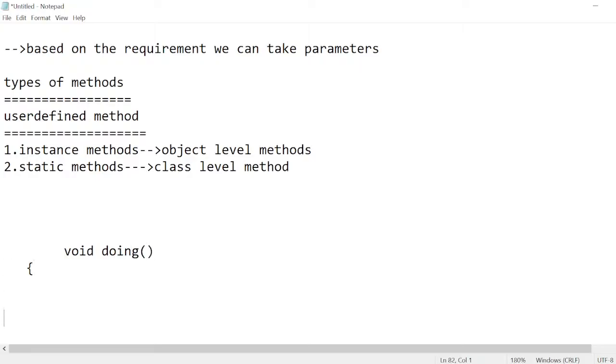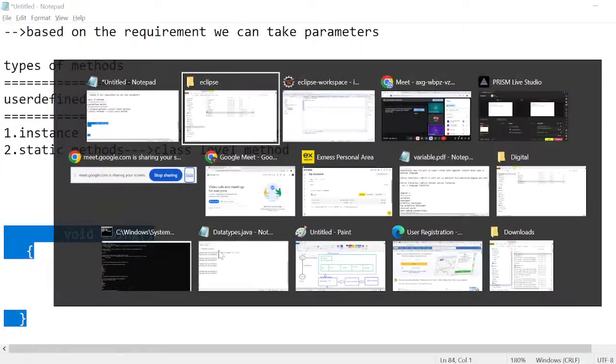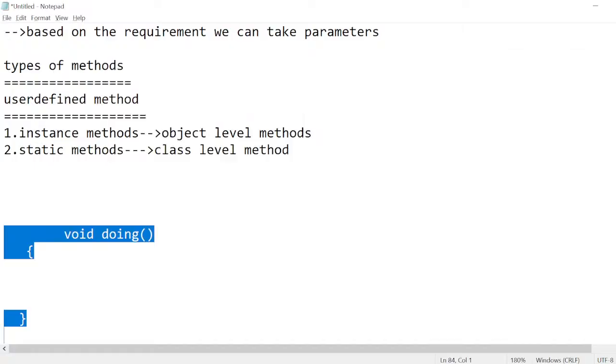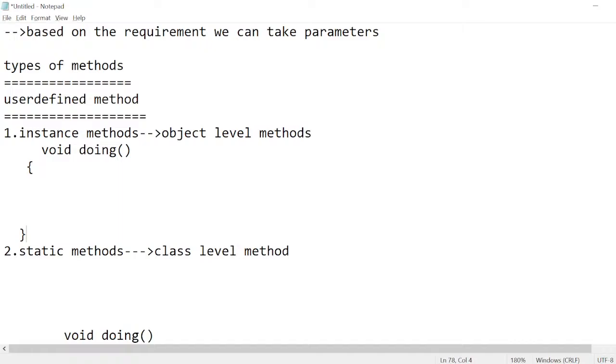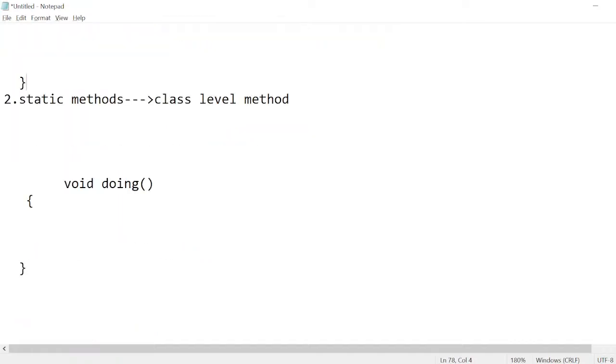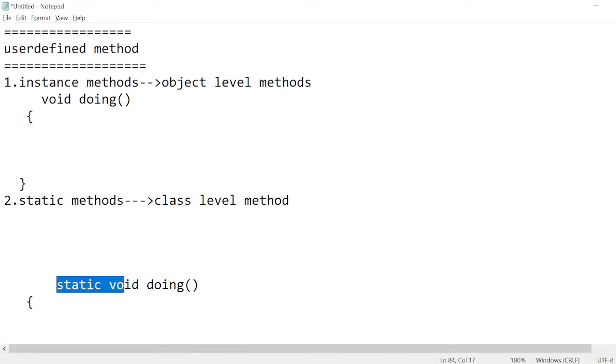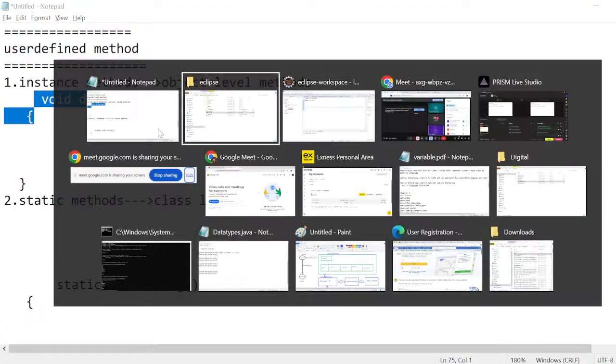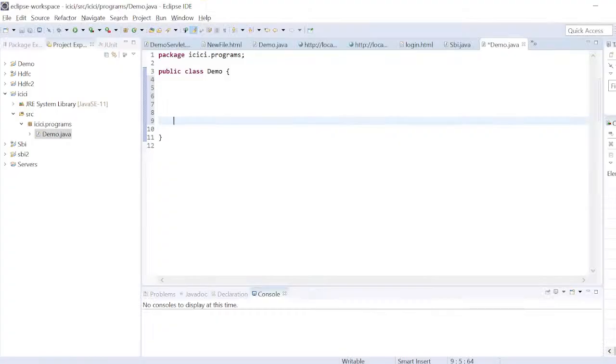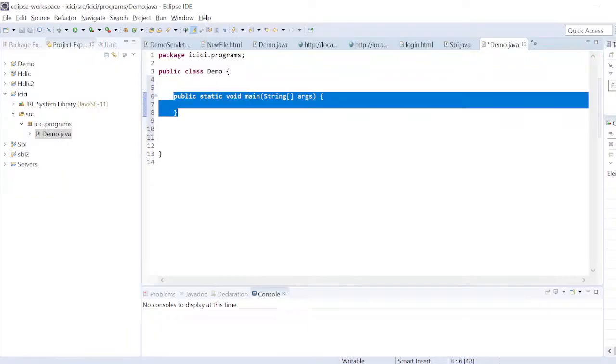this is the scope of the curly braces. This is the scope of the curly braces. This is clear or not? Yes. Now come to here. Instance method means this is an instance method, and static method means a method with the static keyword. That's it. That is the only difference between an instance method and a static method: a static method has the static keyword, and an instance method has the normal declaration. Okay. Now come to here. I'm taking the main method. This is a predefined method.